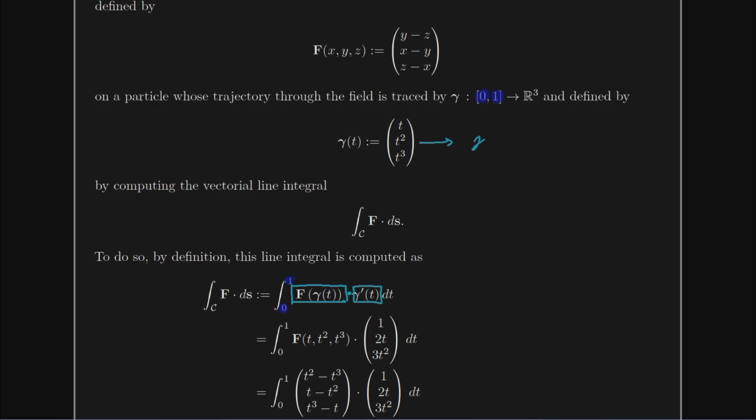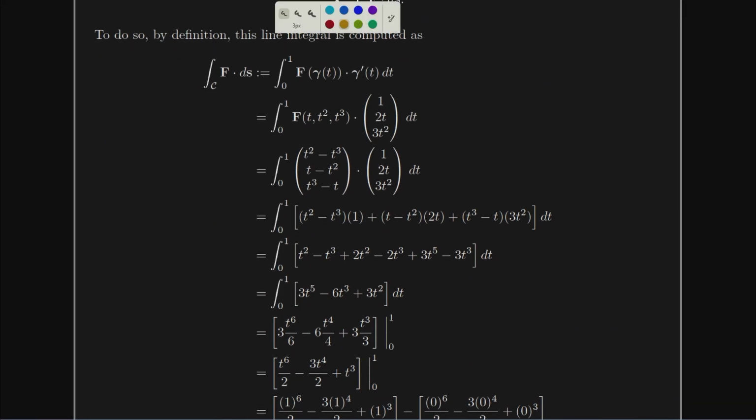So let's go ahead and compute the derivative of the curve really quick. We're going to get 1, 2t, and 3t squared here. That's what you can see down there. I'm evaluating the force field on gamma, and the first input in gamma is t, the second input is t squared, and the third input is t cubed. So those are my three entries to my force field. And when I actually evaluate those entries, t in place for x, t squared in place for y, and t cubed in place for z, we recover the integral, which is the dot product of the vector t squared minus t cubed, t minus t squared, t cubed minus t against 1, 2t, and 3t squared.